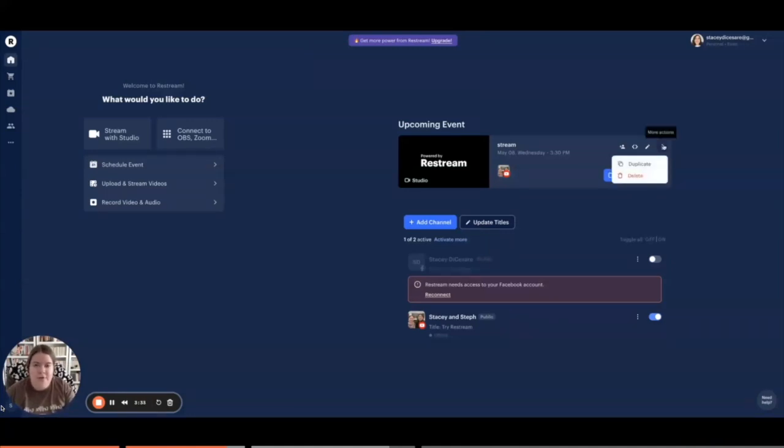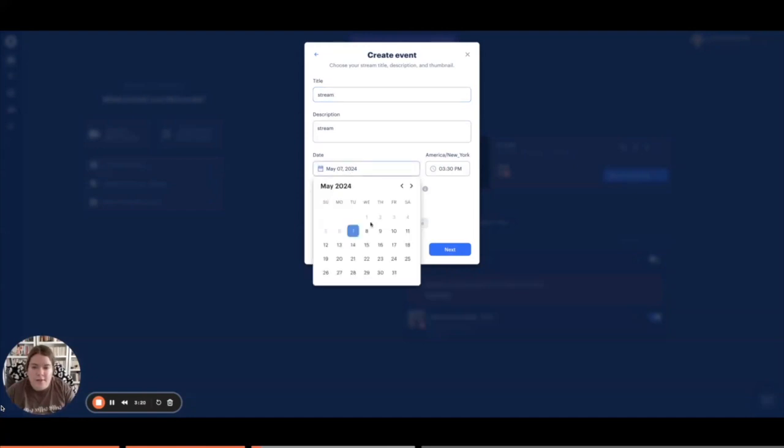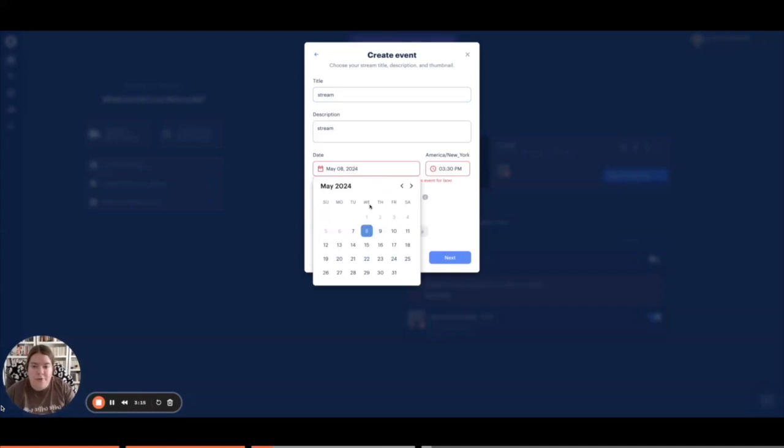And the nice part about Restream is if your events are all going to be the same going forward, you can actually click these three dots here and click duplicate, and it will actually duplicate the exact same event. And then you can reschedule it for another time, which is really cool.